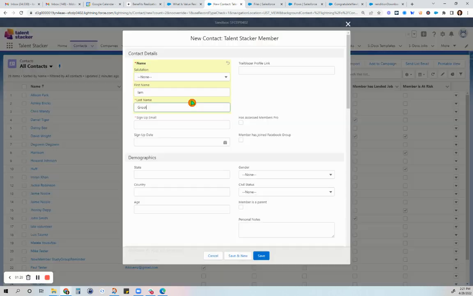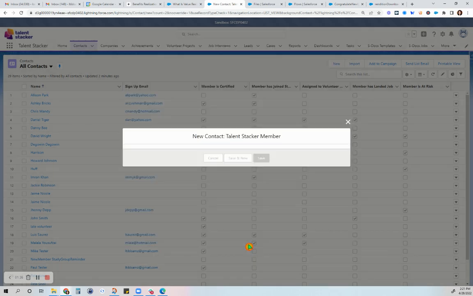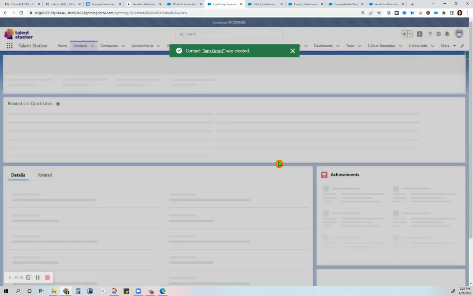I'm creating here a new contact. So this sign up email here is the field that I used to trigger the flow. Without the sign up email, my flow will give you an error.